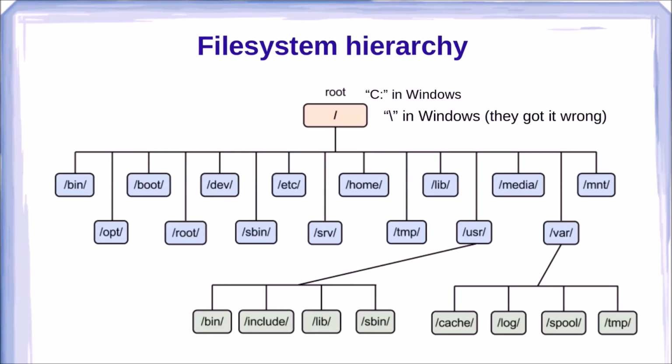This may have come up before. It's the file system hierarchy that most of the Linux distributions follow. There are some minor variations. You have your C drive in Windows. It's called root in Linux, which is unfortunately the same name as the administrative owner of all of this stuff, root. Same in Unix too, by the way. And the top level in Windows is C, and the root level is /. Windows got it wrong because they copied it from DOS, which got it wrong, because they copied it from CP/M, who got it wrong.